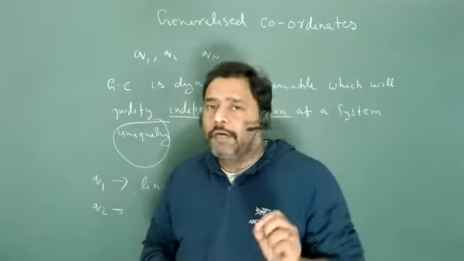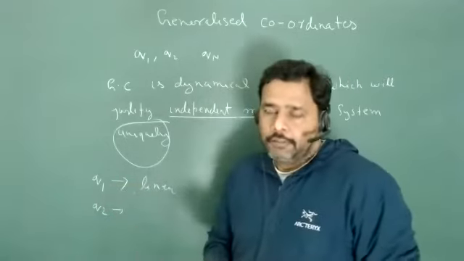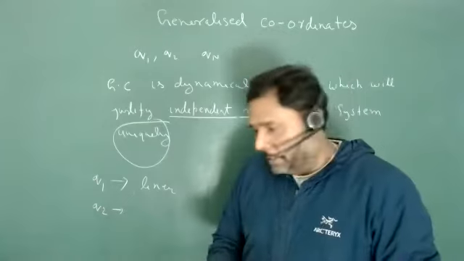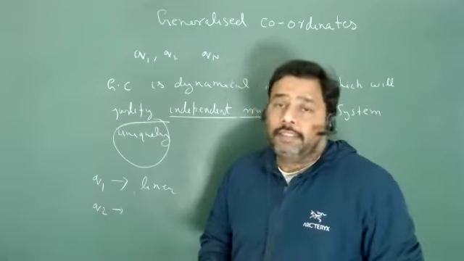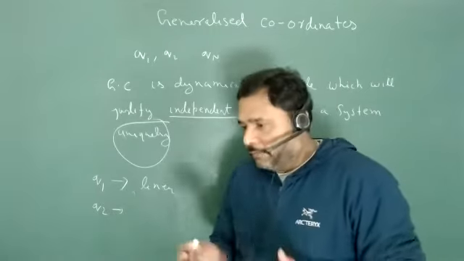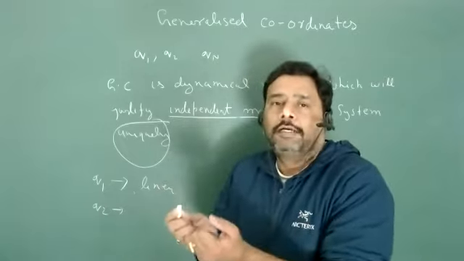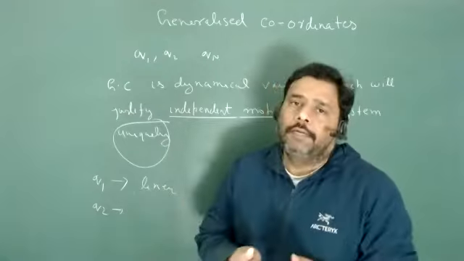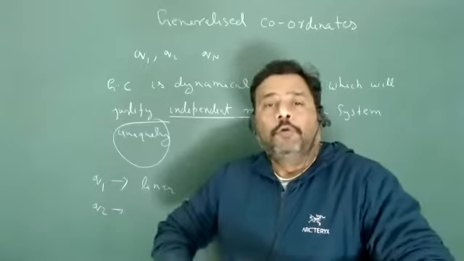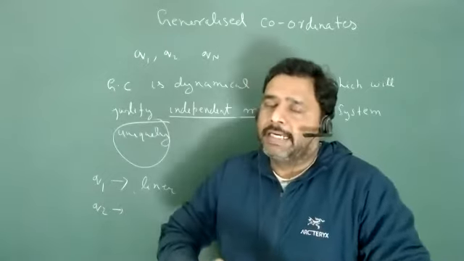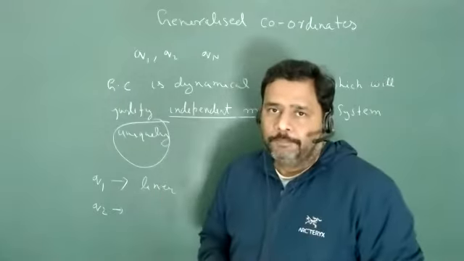So this is a very important definition, and we have to identify our generalized coordinates in a very efficient way. Mathematically, you can choose anything as your generalized coordinate, any dynamical variable, but that is not our case. We are doing physics, so we want to take those generalized coordinates which are efficient. By efficient I mean that I can identify more and more symmetry of a system, and I can identify all possible motion of a system in a very nice way.